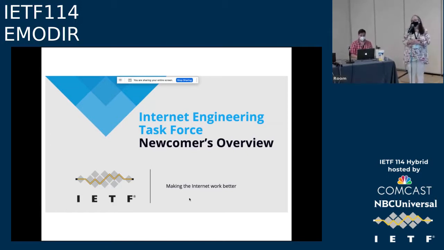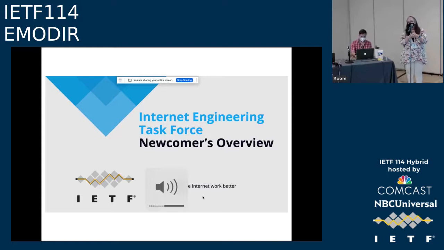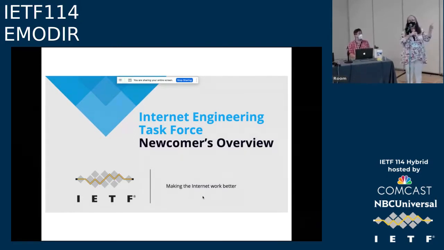We're going to get started in just a minute. This is the Newcomers Overview for IETF 114. If you have not done this, you need to scan the QR code. This is the way we keep track of attendance in each meeting, and you'll get practice for it. We used to have these things called blue sheets, which was the way we kept track of who was in the room, and that's important for a number of reasons.